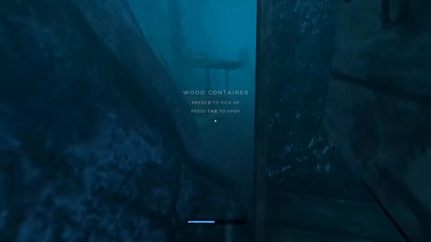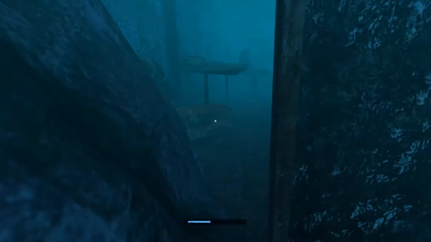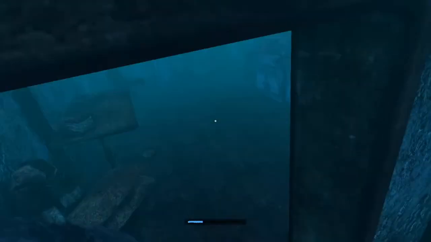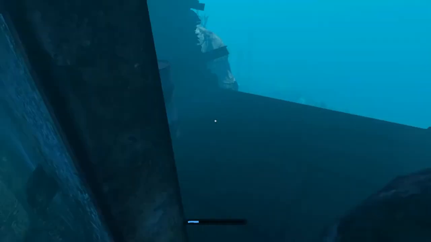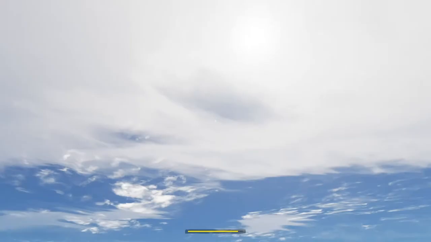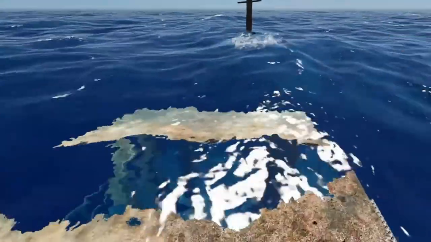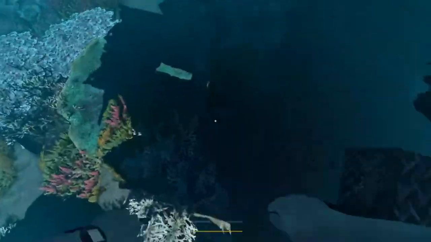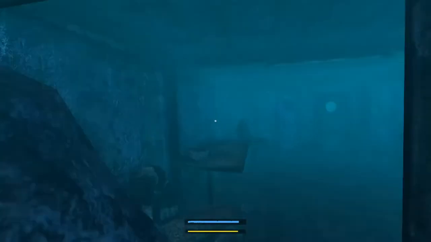Down there, grab that container. I see a locker in there. Oh, I can get in there. Okay. So we will go back up for some air, refill, and then we'll dive back in. Get in there.